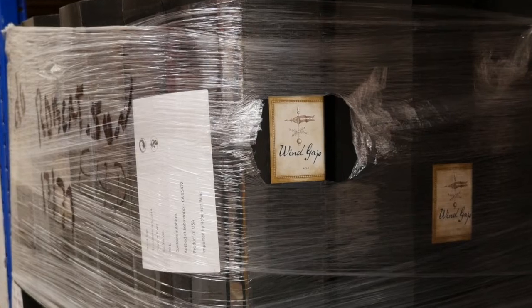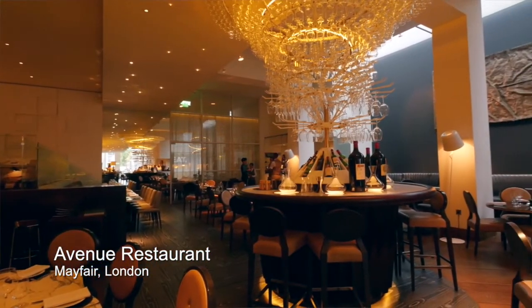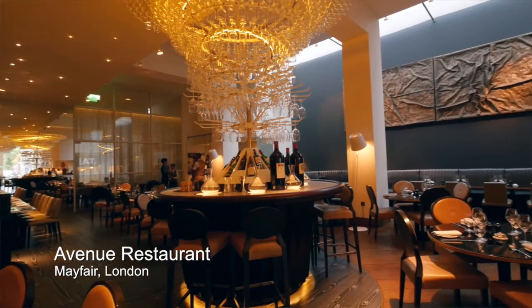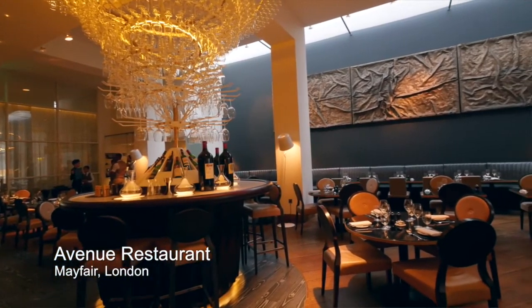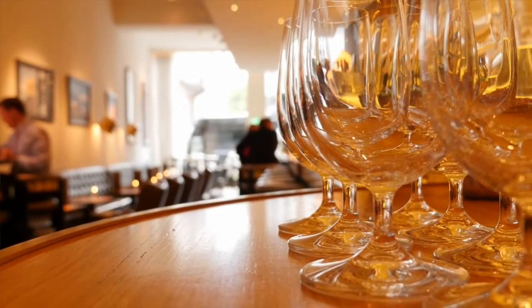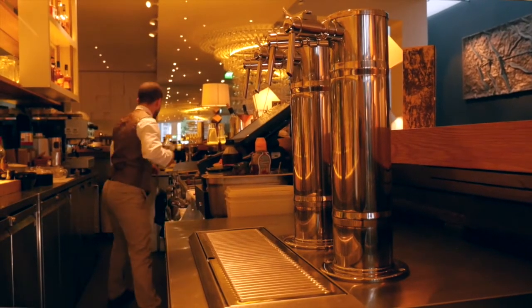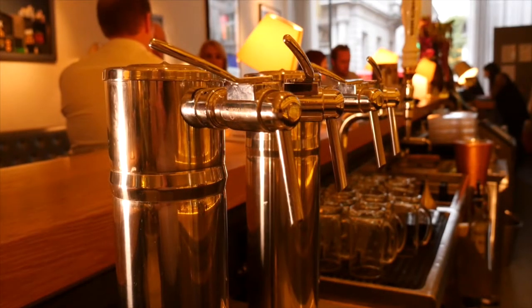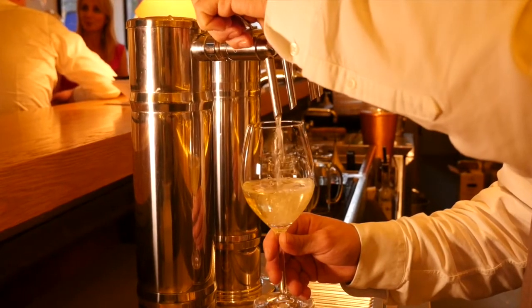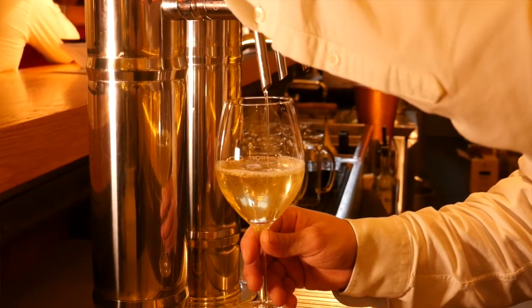Robeson's background in servicing restaurants and the on-trade in the UK has always been fine dining, white tablecloth. We work with over 60 different Michelin-starred restaurants at present. When we came to work on the wine on tap concept, one of the things we weren't going to compromise on was the quality of what we were going to put into the keg. Our range currently spans some great value house wines, but all the way through to wines which at full retail price would be between 25 and 30 pounds per bottle.